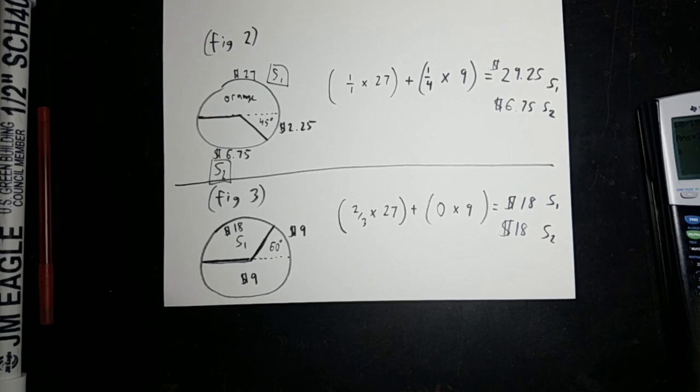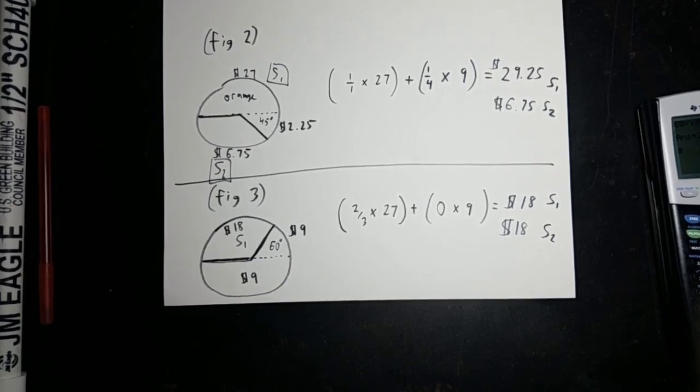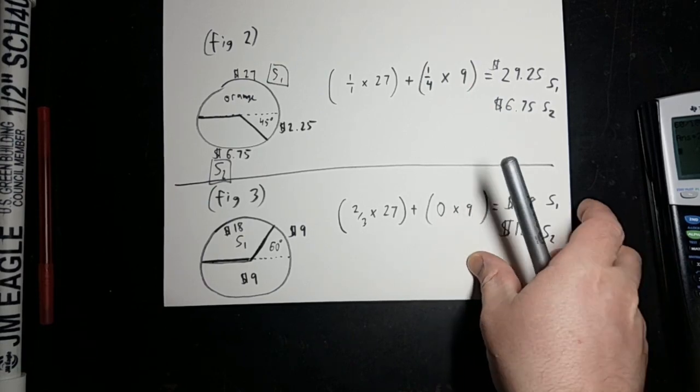So, take a moment right now, pause the video, and in a moment, I will show you what the answer to figure 4 should have been in terms of what values Jeff would have made that slice as. So take a moment, pause it. And while you're doing that, I'm grabbing another piece of paper. Okay.